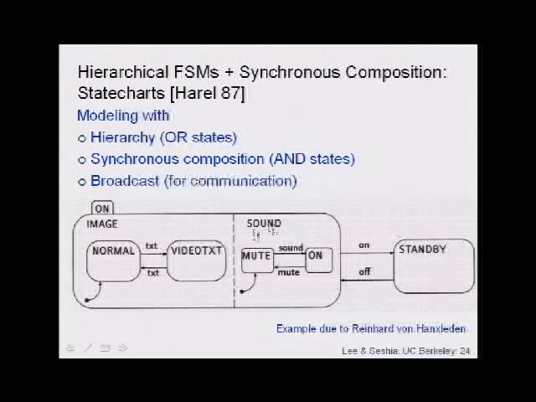And in the sound controller, it starts off mute, and if you turn on the sound, then it goes to the on mode. When you hit mute, it goes back to mute. And note that inside, this is like a refinement, right? So the sound is like a big state, and inside that state, you have a refinement which comprises these two state machines. And then in the image mode, you start off with a normal image, but then if you press text, you get to a closed caption mode, and then you toggle that, you go back to the normal mode, right? So this sort of diagram is more common.